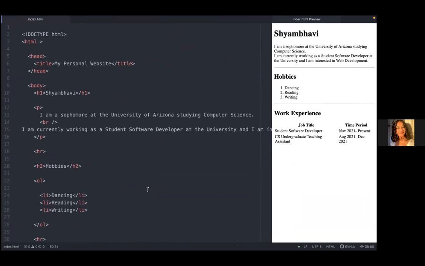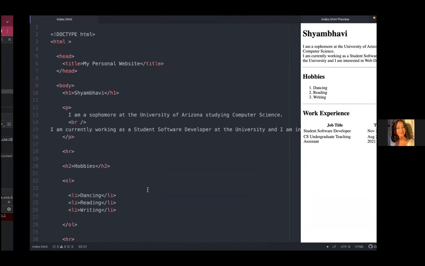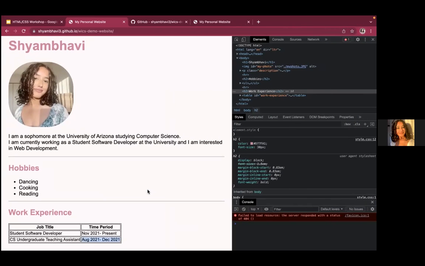So we've pretty much completed the entire HTML for the page, and the only thing left is the image. Everything else that you see on the web page will be added using CSS: all the colors, all the customizations of the text, the table borders, and everything. We're going to add those later with CSS. So the HTML part for now is done.